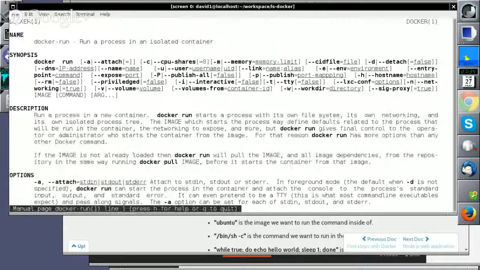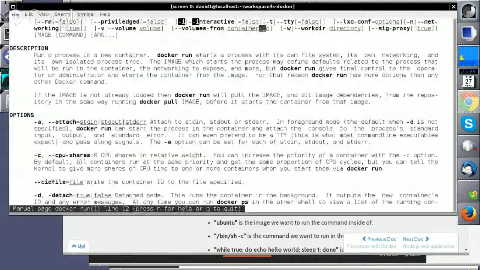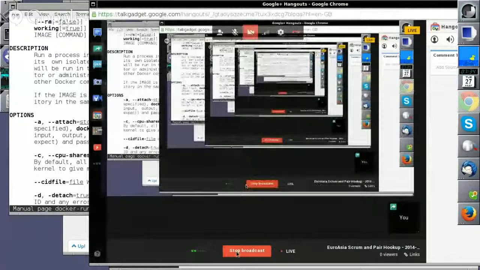Dash i. i is interactive, and t is teletype terminal. Okay, so that's a very successful first few steps in Docker. Thanks for watching.